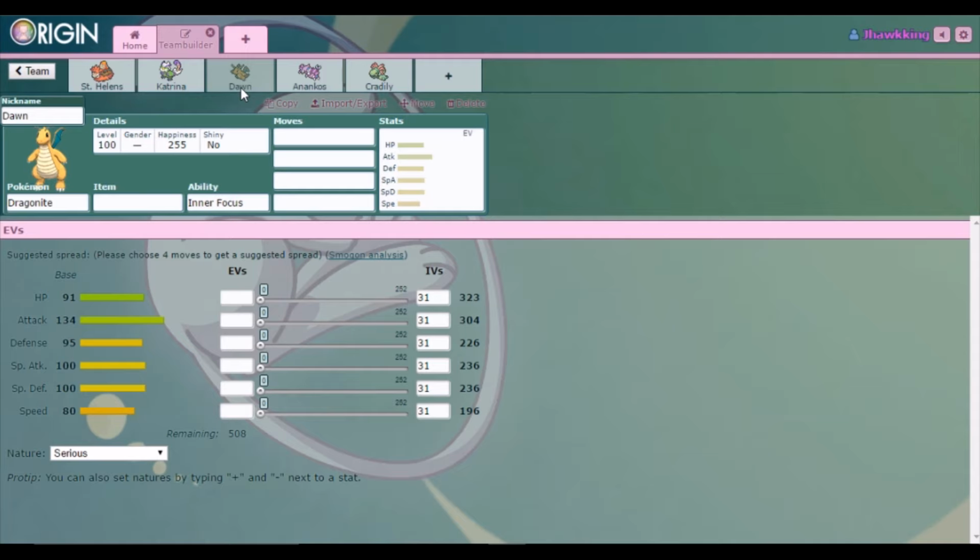It took me a bit to realize that it resists St. Helen's main defensive weakness, and it's immune to its ground weakness. So I'm like, alright, this is a pretty good pick. It has access to Extreme Speed, it has a very diverse move pool, it can be run as both a physical and a special attacker, it has decent speed tiering, and with the ability Multiscale, it is not immune, but it can take hits a lot better than most. So on to numero 10.